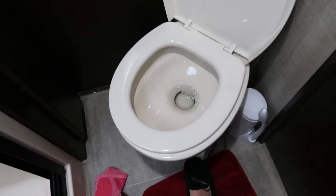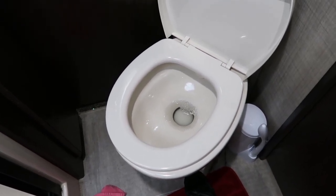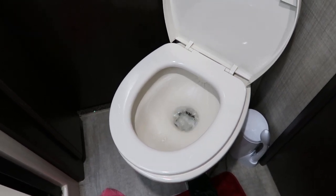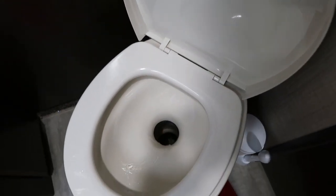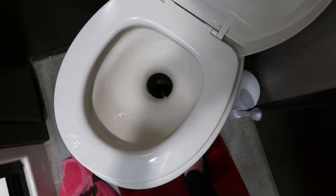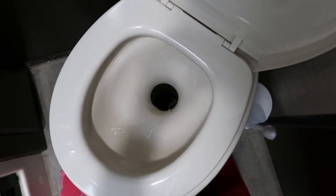So I just put the recommended amount in here. It said to fill up the bowl a little bit — I don't really have much room, so I filled it up a little bit, put it in there, and now we're just going to dump it down. Be really careful because we're right at the top. Whoa, wait — holy cow, did you see that?! They like ate everything down already! That's amazing! As soon as I released it, it just ate through the toilet paper and went straight down to the tank. So that clog is fixed.